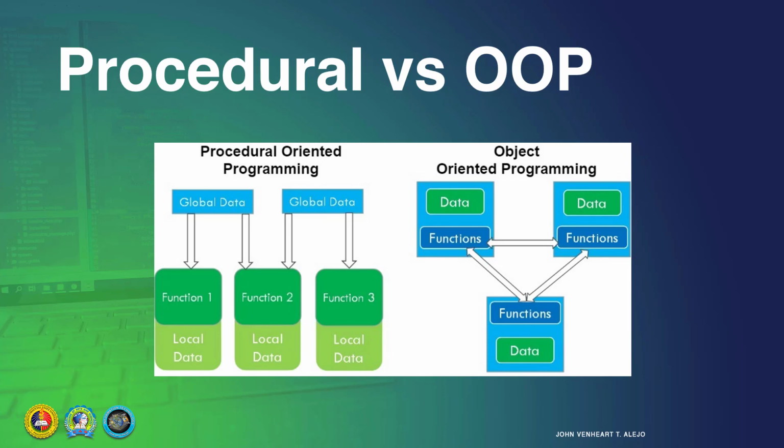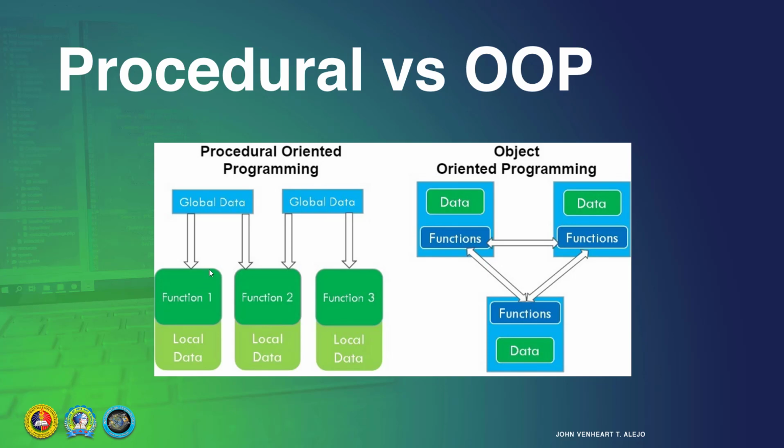So nakita nila ang problema for procedural programming, because along the way, we share data. We share data to every process. Here, they cannot share data based on the illustration. You can only share data through global data. But as long as local data is concerned, you cannot access it. So that is the number one problem in procedural oriented programming.